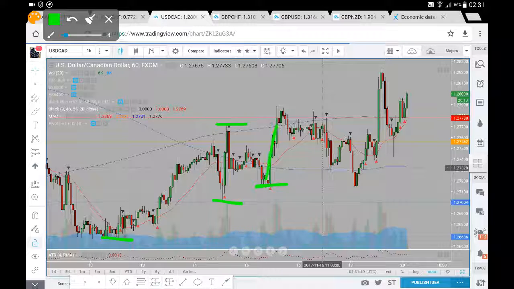We then had a move which broke out above the previous swing, which again is another bullish sign, but we've come to this major level of resistance in around 127.78. Now it's 127.78, and we did have a couple of retests of that level before we saw a breakdown in prices.